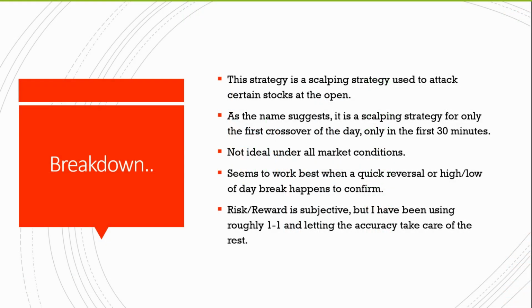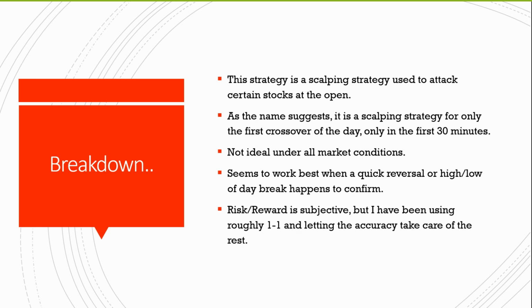As the name suggests, it is a scalping strategy for only the first crossover of the day and only in the first 30 minutes. Usually this works much better on the first move of the day. A lot of times after the first crossover you see a lot of consolidation. It will cross over, then cross back under, then back over and back under, and it'll stay there consolidating, faking out people who are probably jumping in for a decent amount of time.